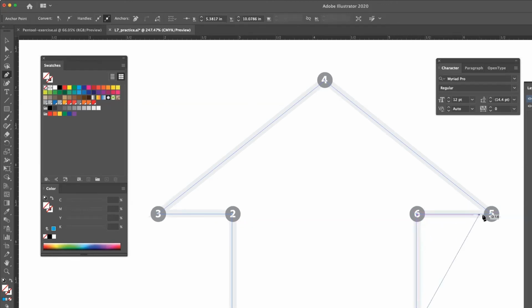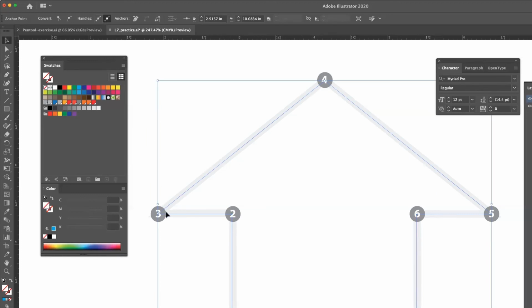And again, if the lines from 5 to 6 and 2 to 3 are not 100% in a line, then I would want to start off with a guide first in order to assist me with that so I don't have to go back and do a bunch of editing. And then we do want to close this, so I am going to take my cursor back to point number 1, make sure I see that little circle next to the icon, and click with my mouse.